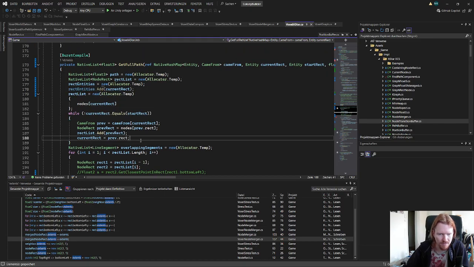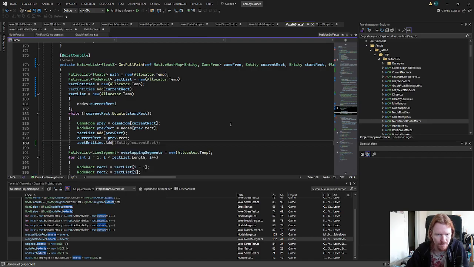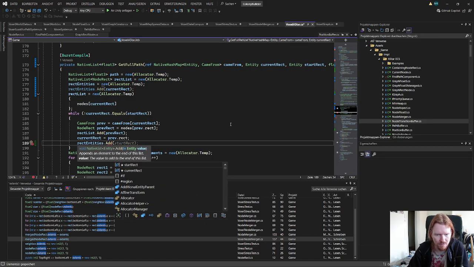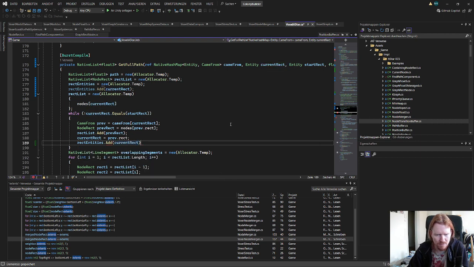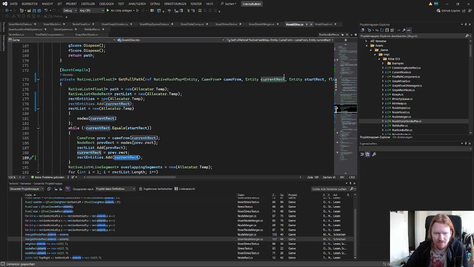And then here we add current rect again. Yeah, that should do it.